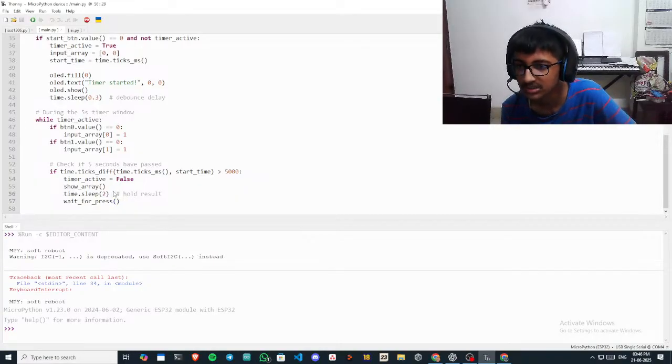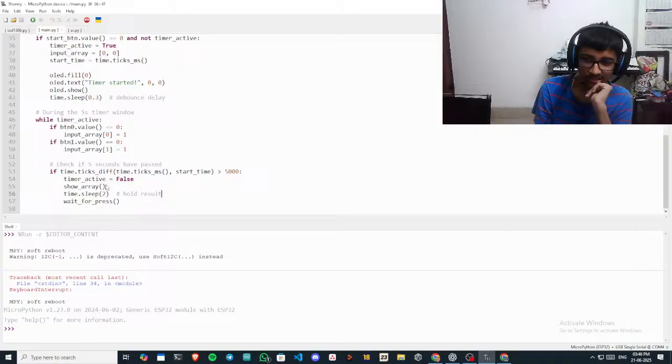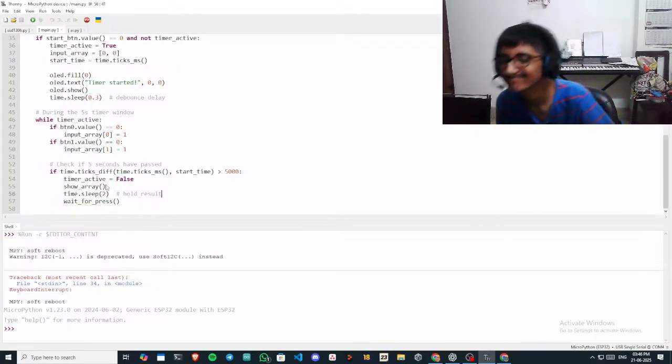But before this, timer active equals false, so it's escaping this one. Show underscore array. Okay, I understand what they're doing, guys. Don't worry, I got it.